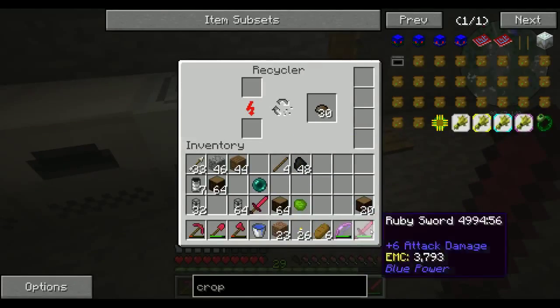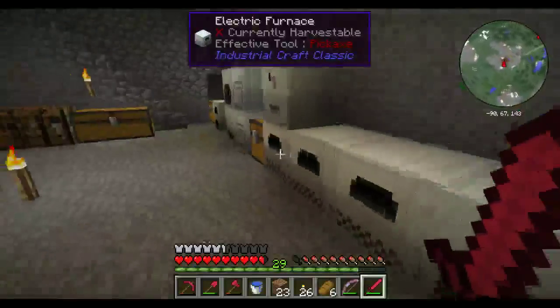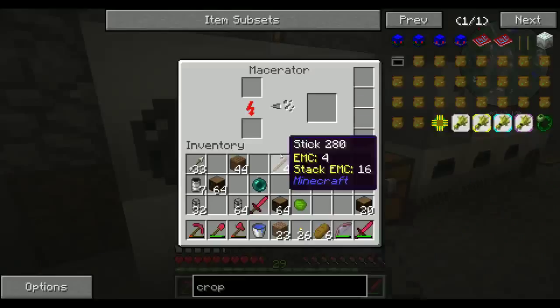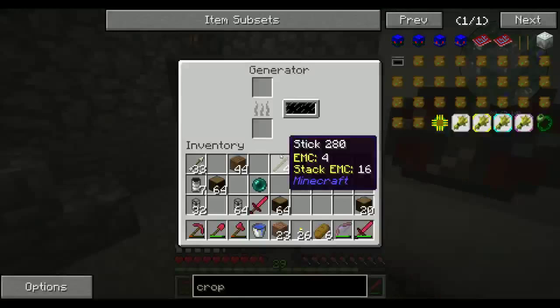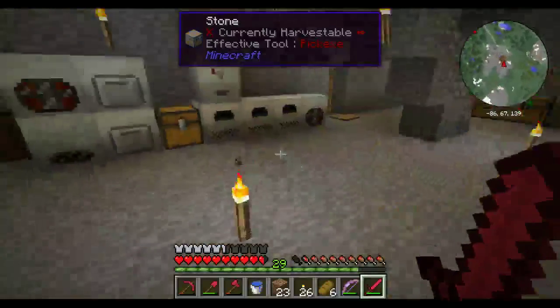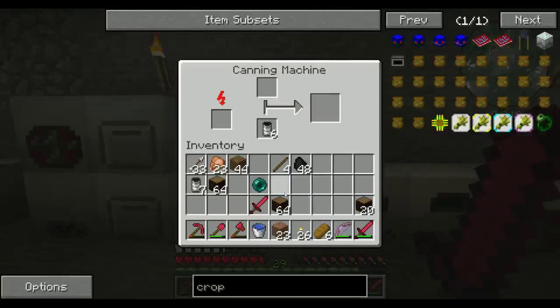Scrap. Okay. So that goes in there. Oh, I brought back the cobblestone pipe. Damn it. No, wait. That was from the second chest. That was from the second chest. That's fine. Then that can go in there. I have some canning to do.